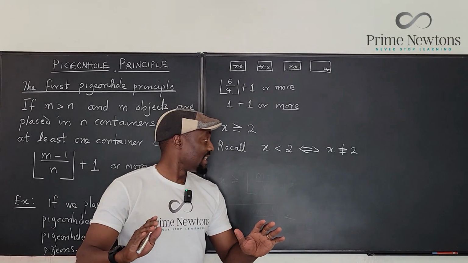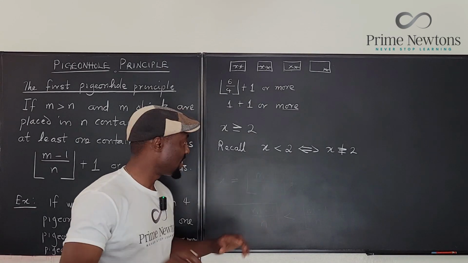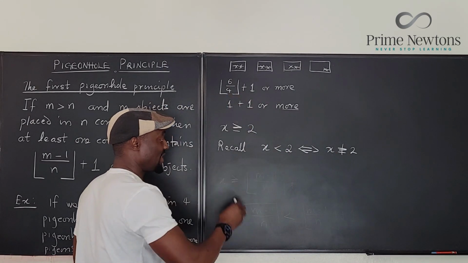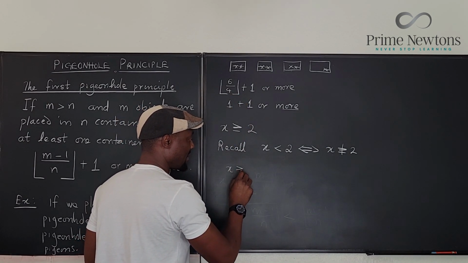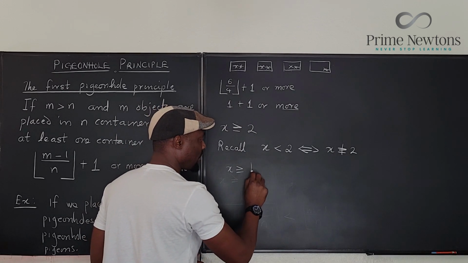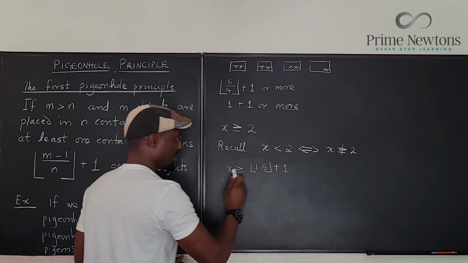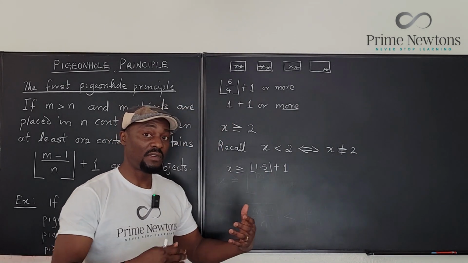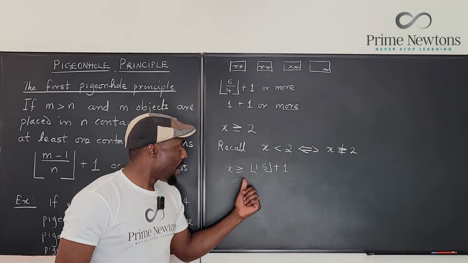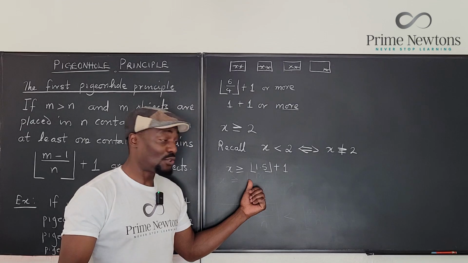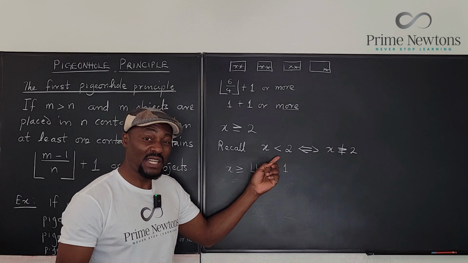That's the meaning. Let's try to connect what I just explained here to the proof, because what we have here is we're saying that x is greater than or equal to this number, which is, let's just say, the floor of 1.5 plus 1. Okay, that's what we're dealing with right now. The number of pigeons that are going to be in at least one of the holes. But right now, what I want to say is, let's assume that we're not achieving this. This is what we're achieving: x is strictly less than 2.